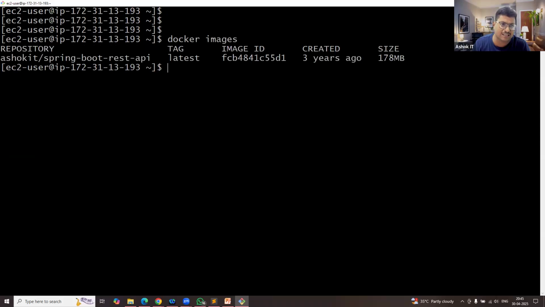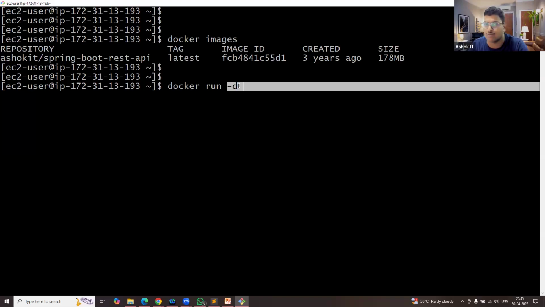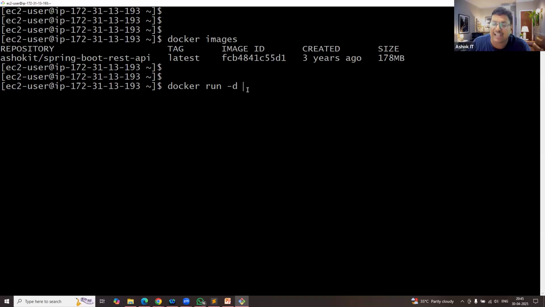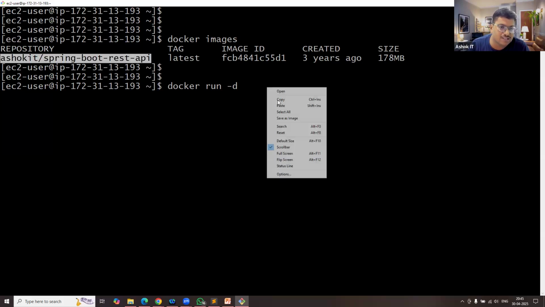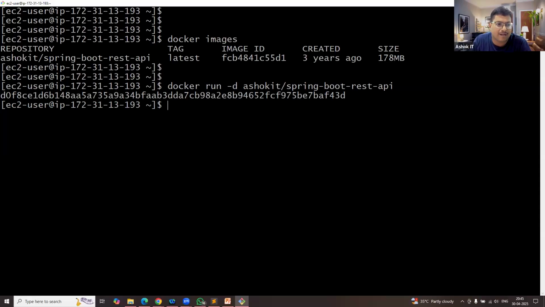Now how will I run the container? docker images, guys. Okay, docker run -d. In the run command, I'm passing one attribute called -d. D means detached mode, and detached mode means the container will run in the background. Then take the Docker image name. That's it: docker run -d image name. Then see what is happening.